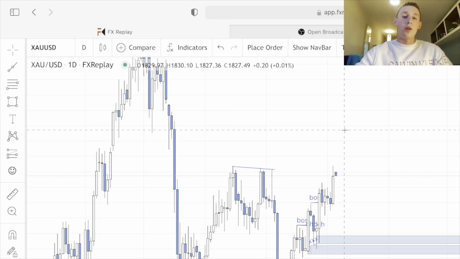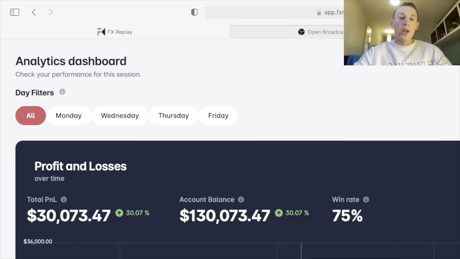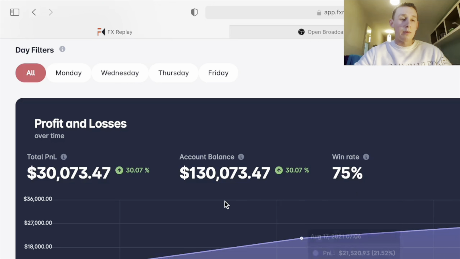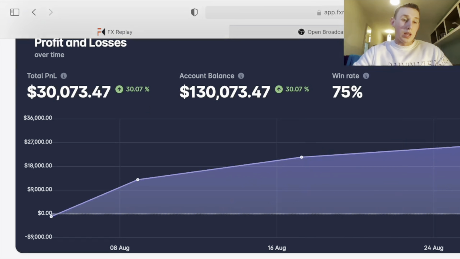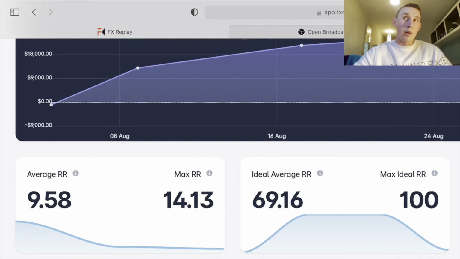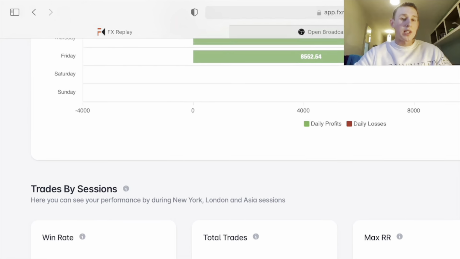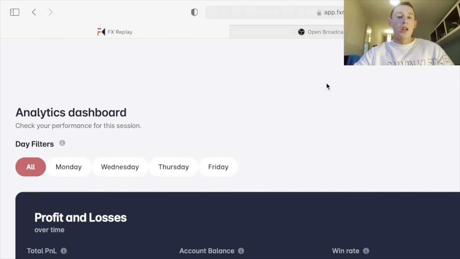But it is definitely a lot better than TradingView bar replay, because as I said, you can't cheat, and you also have the added benefit that it goes and calculates your statistics for you. So on this one we had a 75% win rate. This was our average risk to reward because we had those 3 very high risk to reward ratio trades, and all of these other statistics that you can analyze if you want.